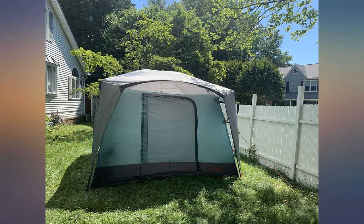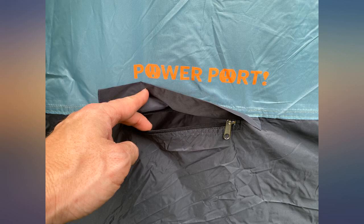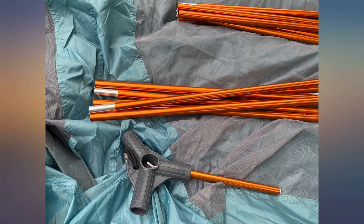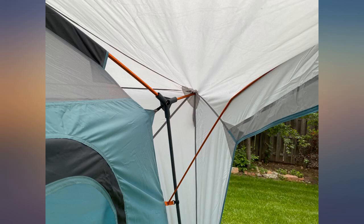Remember your guy lines. Very attractive and spacious tent. So far only set up for backyard use and hasn't seen rain. Pretty easy for one person to set up in under 10 minutes. Plenty of height for a 6-foot adult to comfortably stand inside. Side walls can easily be raised and lowered for ventilation or privacy.